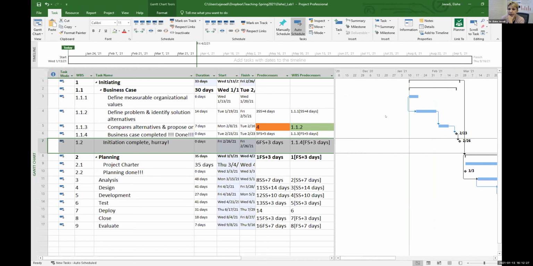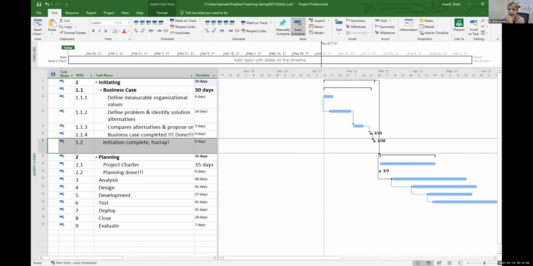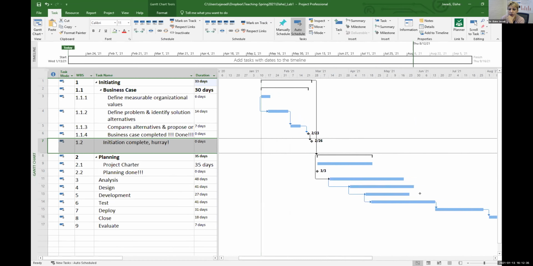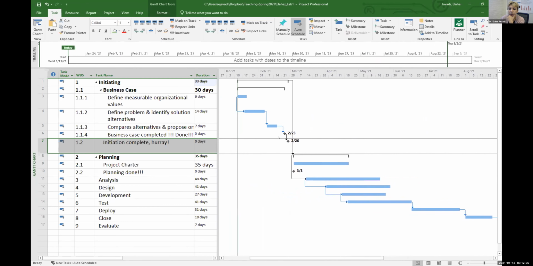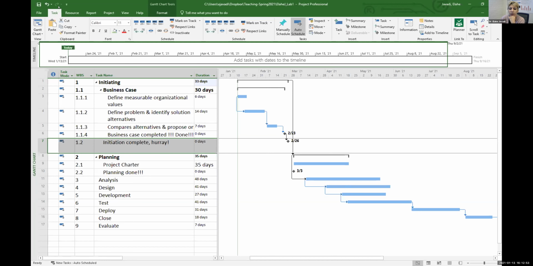Let me show you very quickly where my Gantt chart is and how it looks. This is an example of a logical Gantt chart. It flows like a modified waterfall. All activities are connected. If an activity is not connected, it means that you are doing something that nobody is using. So if nobody is using the outcome of your product, why are you doing that?